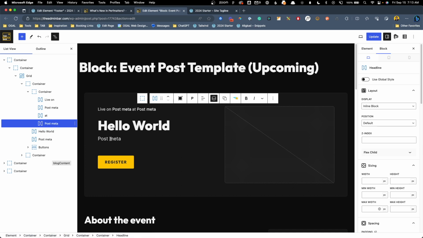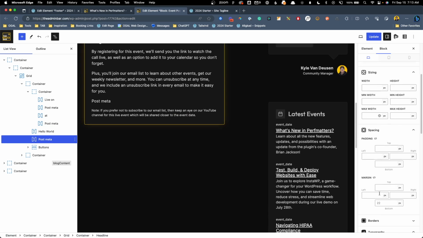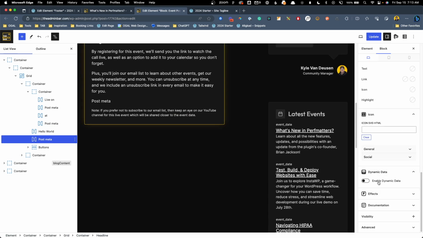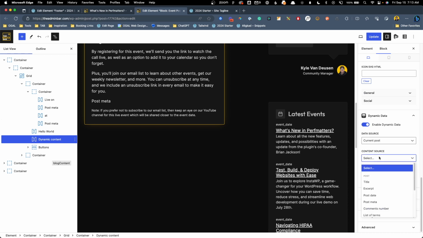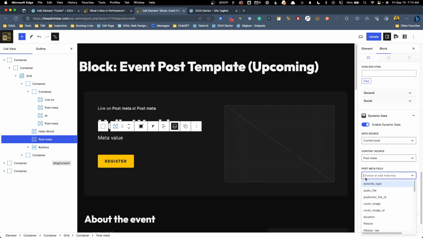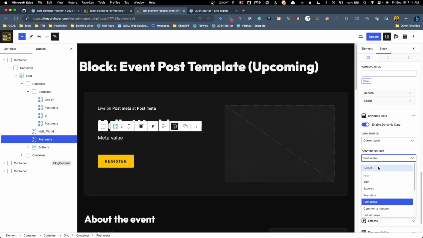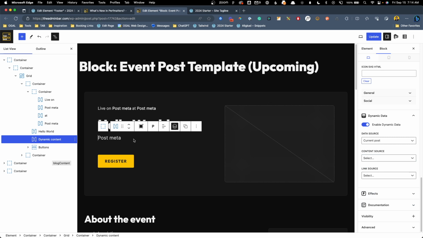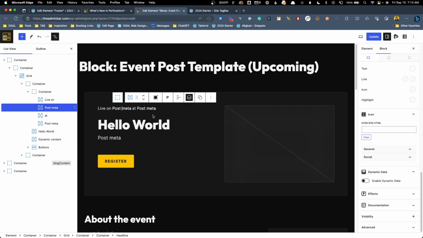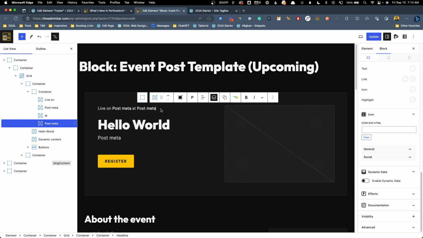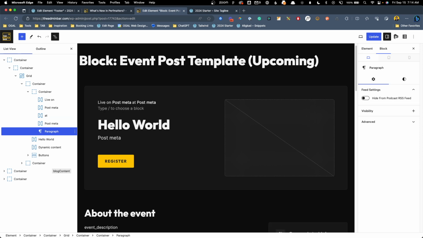You'll know when you go in here and set up dynamic data inside of GenerateBlocks, we go down here, we enable dynamic data, and we can set whatever the source is. If we wanted to set a custom field, we would just scroll down here to post meta, and then we type in our custom field. The problem being, we can't put text before or after that. It's its own isolated block. But with this system, with the template tag system, we actually can do all of this in line.